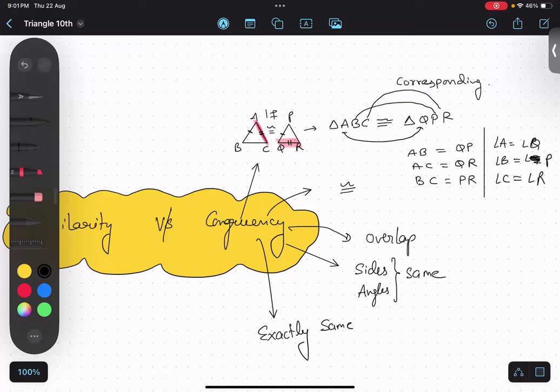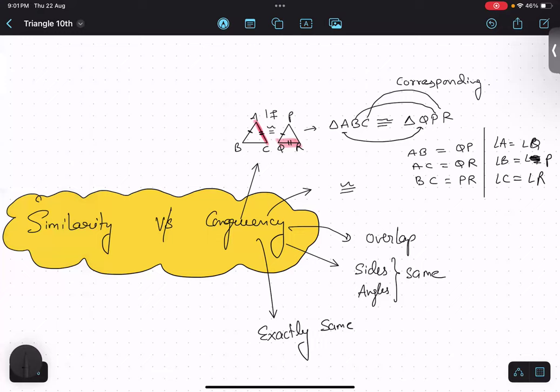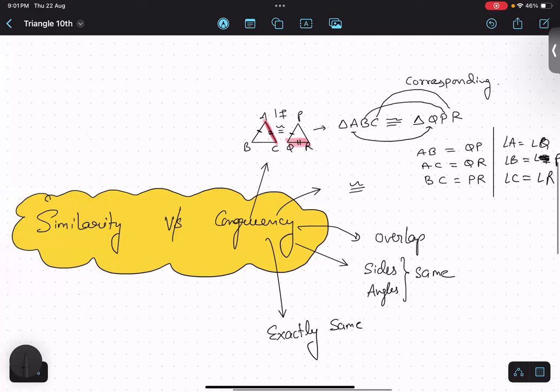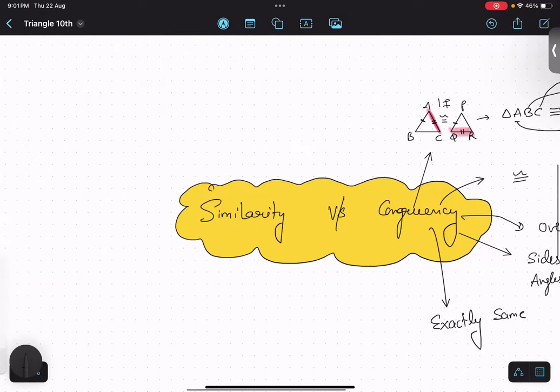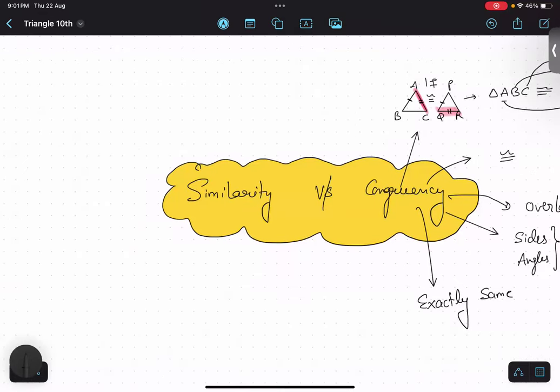In the meantime, Neil, can you tell me what is the difference between congruency and similarity? So the congruency is like exactly the same, but the similarity is like the same type of shape. Tanav would like to tell me? The similarity would be, it will look same, but they are not exactly the same. Like, some angles are different or sides are equal or sides are equal or angles are different. So you are trying to say sometimes angles are same, sides are not same. Sometimes sides are same and angles are not same.